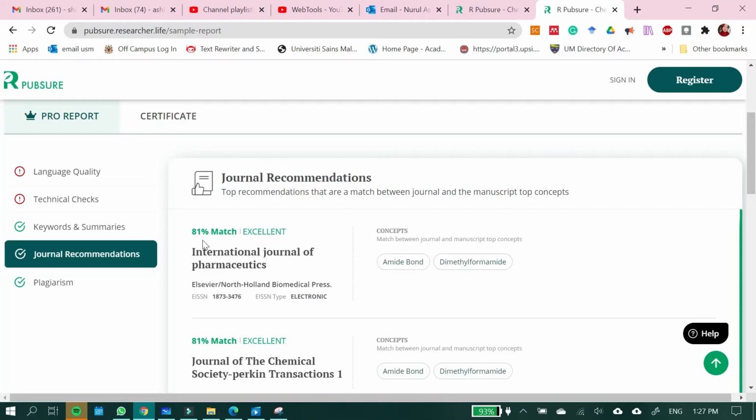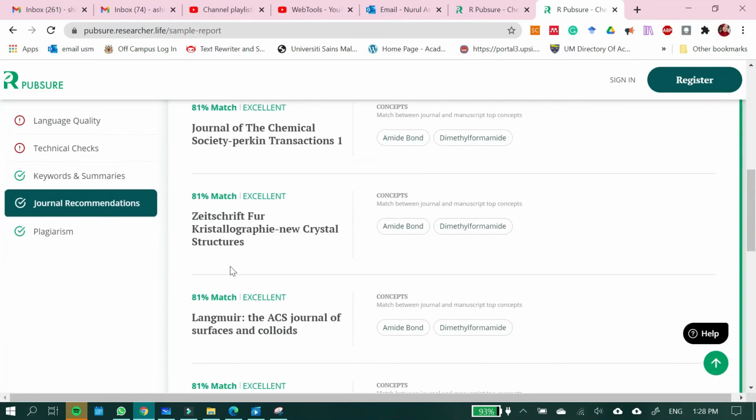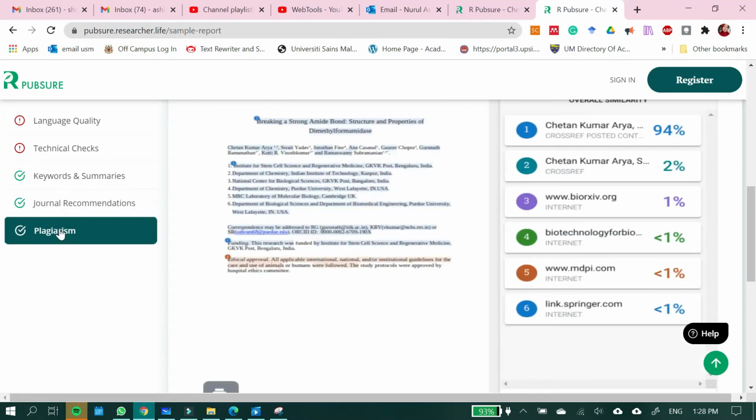If it has a high percentage of match, then there is a high probability that your paper will be accepted by that journal. This is the list of the papers that have been accepted.